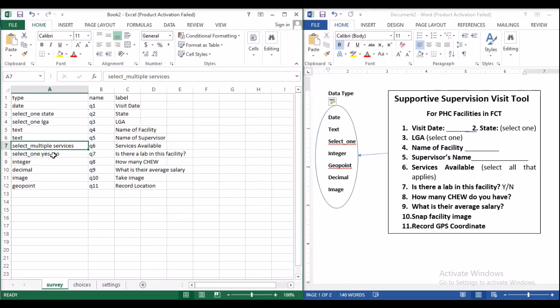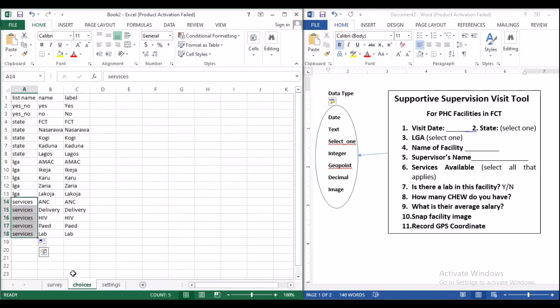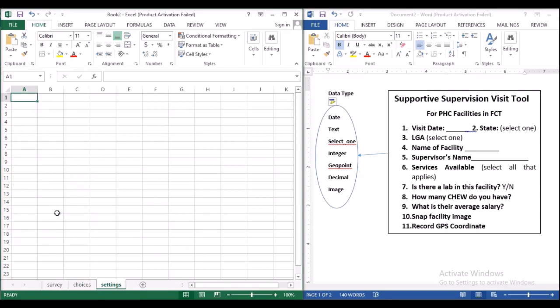So we've taken care of the yes and no. We have integer, we have decimal, image, and geopoint. That is basically all we need to get our ODK platform running. And so the next item I will introduce you to is the settings page, the settings worksheet. So basically what we need here is the form information.